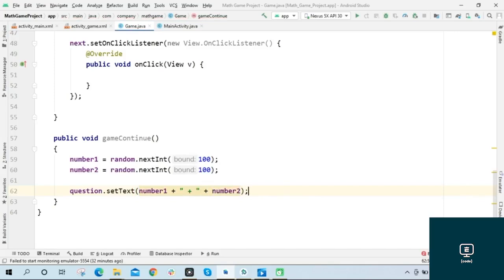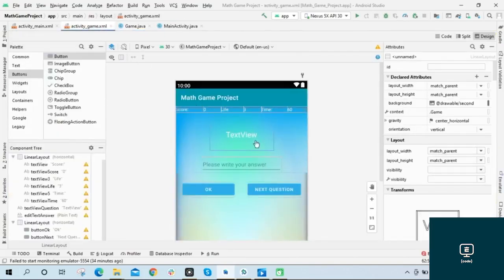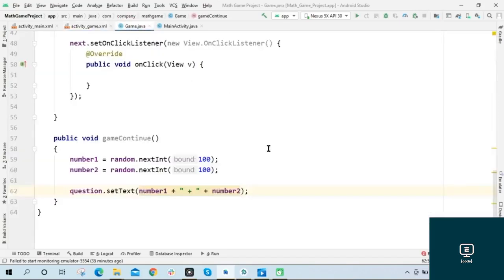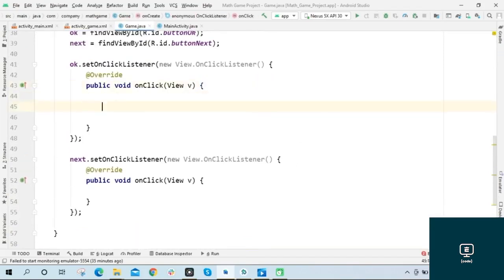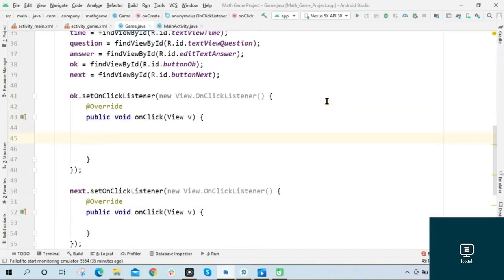The user will see this question and write the answer in the edit text. Now, after the user clicks on the OK button, we will get that user's answer and check it against the correct answer, right? So we're going to continue in the OK button click listener method.